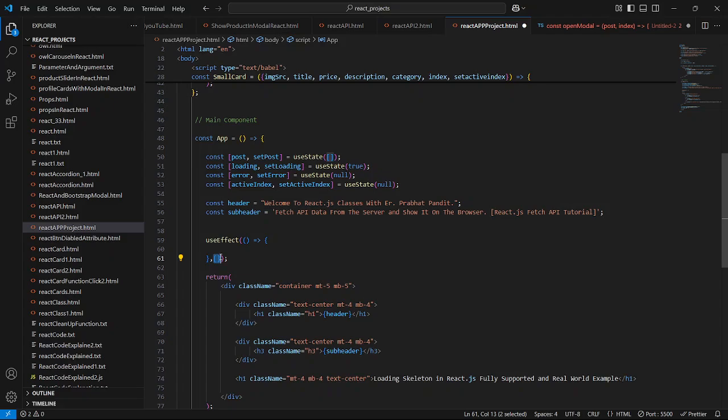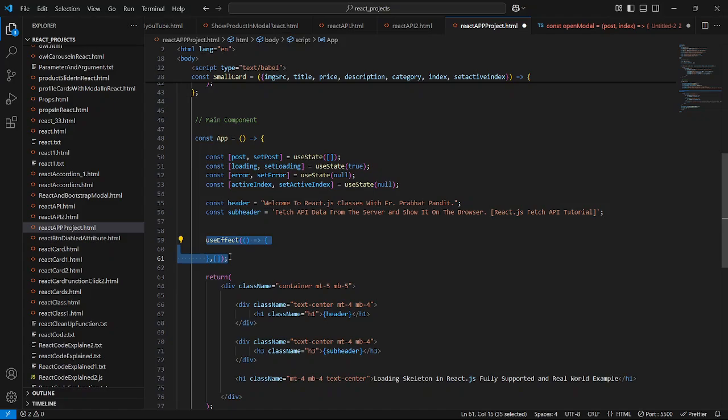We have to give nothing as the dependency array value, because if we provide anything as the dependency array, then whenever that dependency array value changes, this useEffect will run, and in that way it will create a problem for our React app.